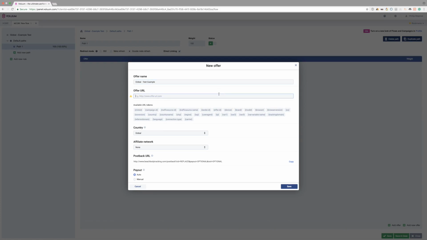And we're going to put in our offer URL, which is the URL that we get inside of the Drip Revenue Network. Be sure to watch the Drip Revenue Network tutorial videos in that section to find your offer URL. For an example URL, I've gone ahead and put in a random one here that's not the Drip Revenue Network, but it's just an example to show you what you're going to need to add to the end of your Drip Revenue affiliate link or offer URL in order to track properly with Voluum.